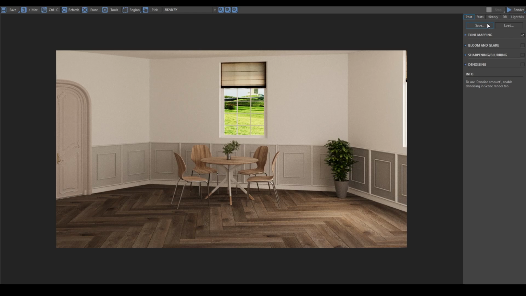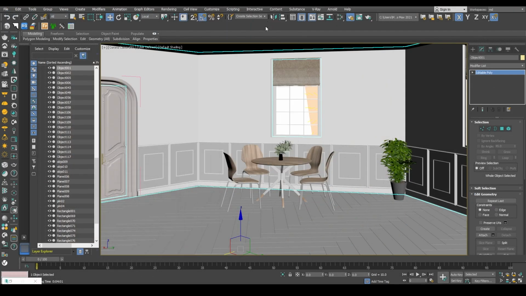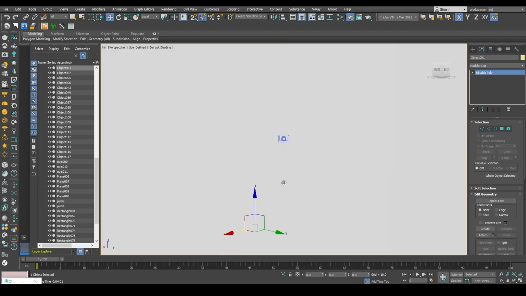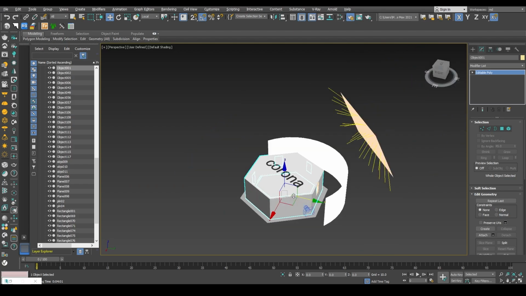That concludes this section. This was part 1, focusing on the Corona Render engine. In part 2, we'll perform the same task using the VRay render engine. So, stay with us.